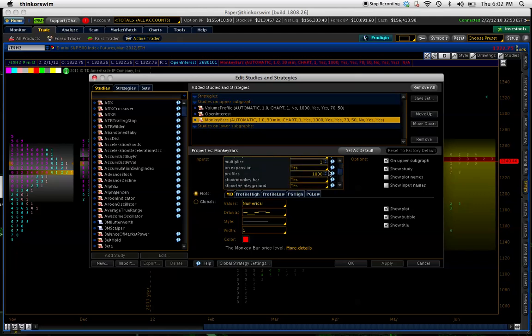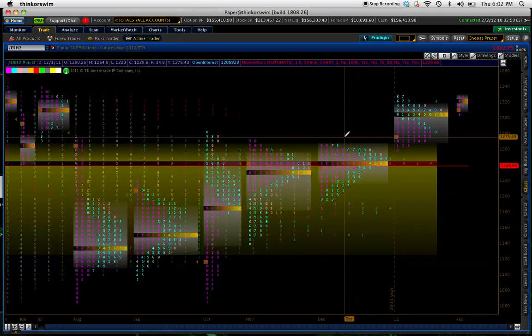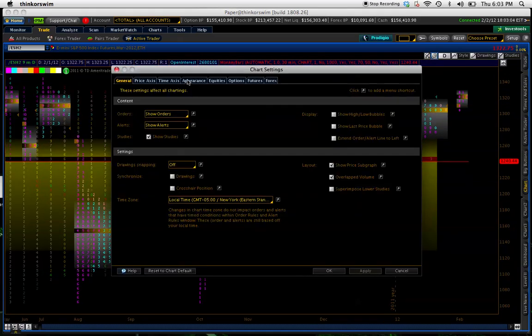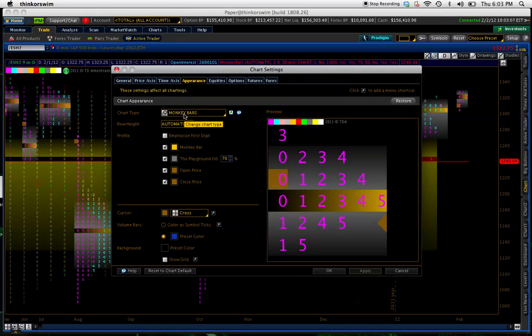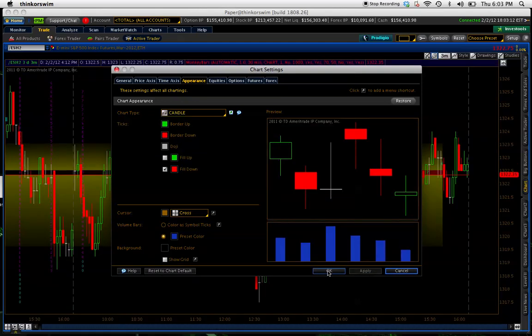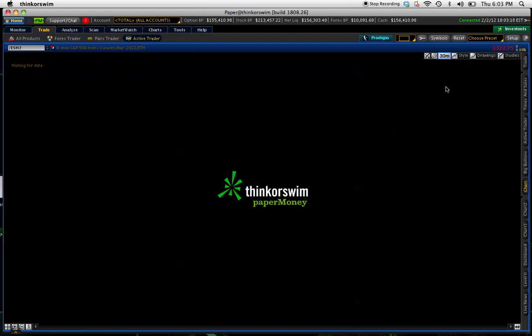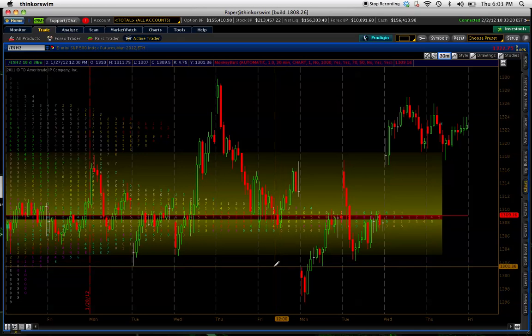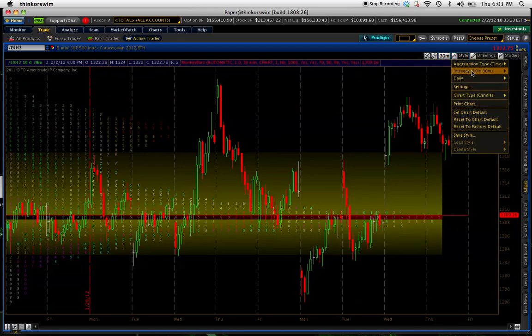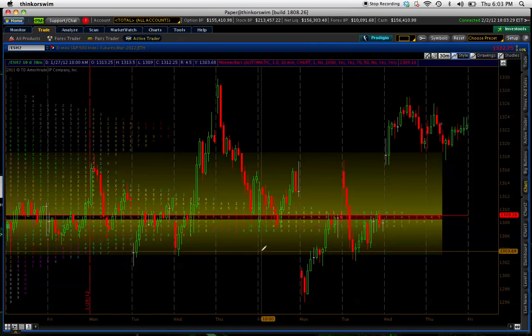If you like, you can also do on expansion, which will put it to the left, which is kind of confusing. But if you took off your profile here, which you can do in the settings as well, you could put this on a candle maybe, and you can look at your profile this way. So there's a composite for 10 days, and you can put it on candlesticks as well.